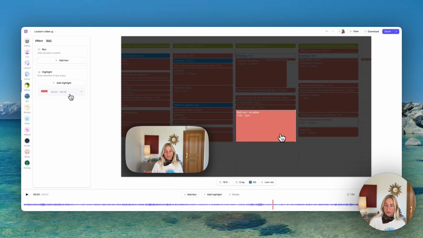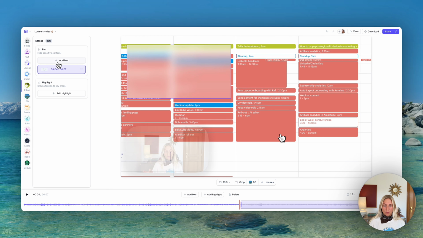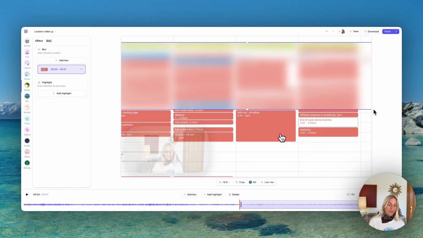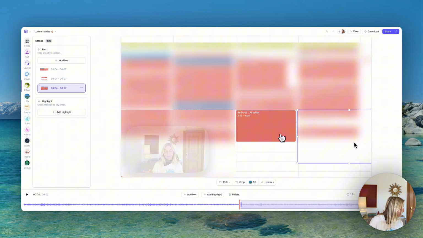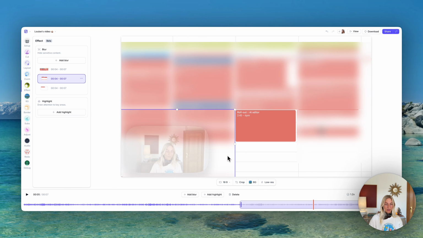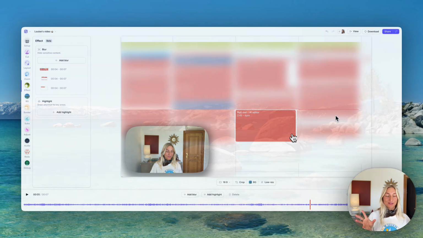So let's say we want to get rid of our highlight, but we want to blur everything else here, or we want to blur a few things. You can actually do that like so. This one you might have to get a bit creative and just kind of layer these. There you go. So let's say you really just wanted to show one thing and blur out all other sensitive information. This is how you would go about that. I can show you here. Yeah, so you would just kind of, there you go. So that was just a little bonus to show you that within Tela, there's also a few effects that you can use.